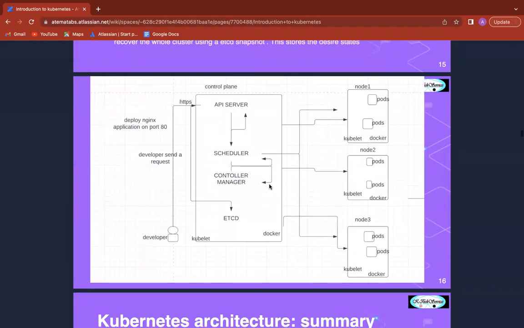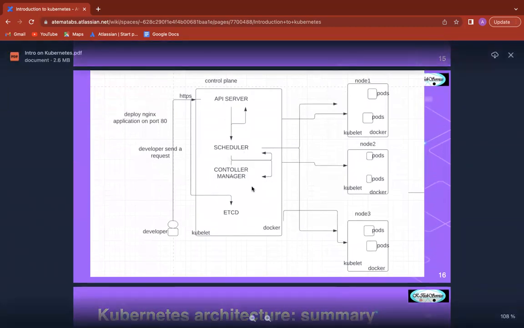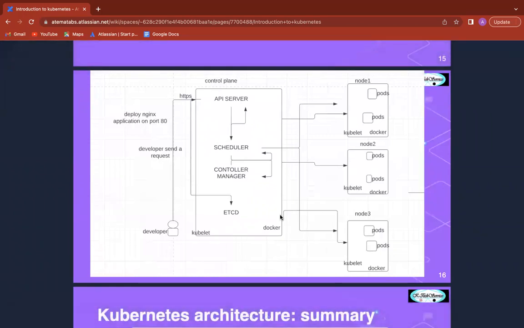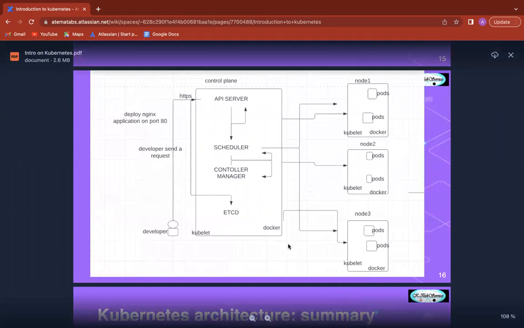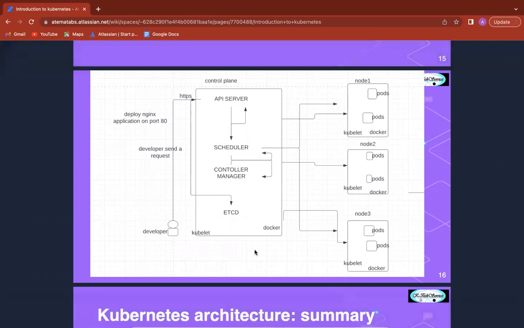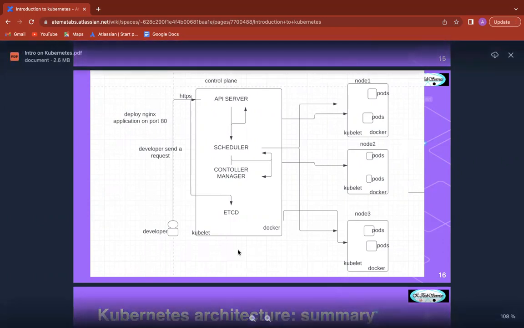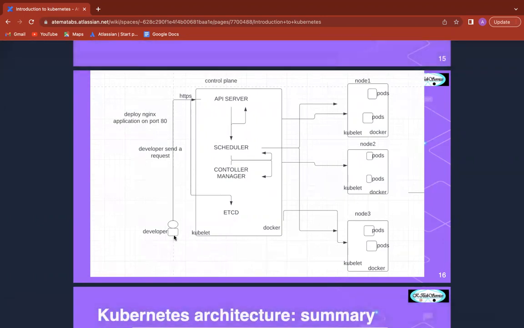All right, so let's look at this very good Kubernetes architecture that summarizes everything that you need to know. Looking at this, it tells you what happens in a Kubernetes cluster. Let's say that there is a developer, and we all know who a developer is. It is someone who is writing the code. This developer can be anywhere, be it in Asia, in Europe, in the Northeast, or wherever. So the developer is here writing the code.